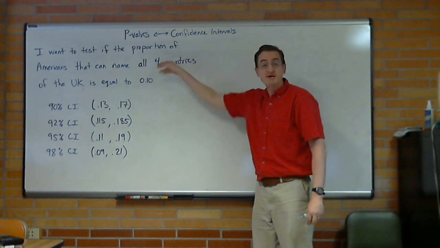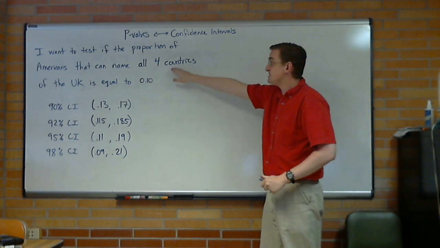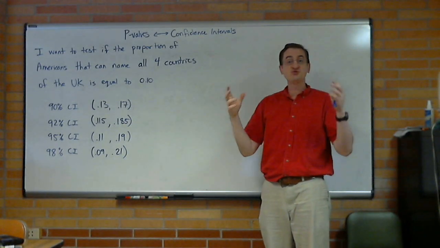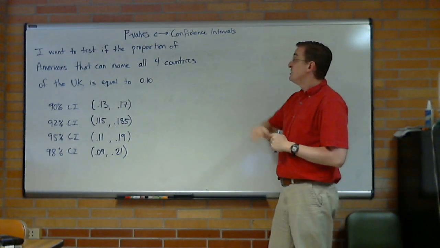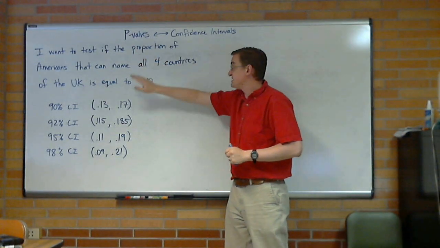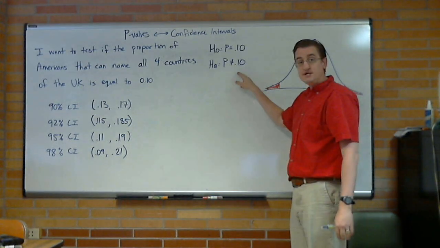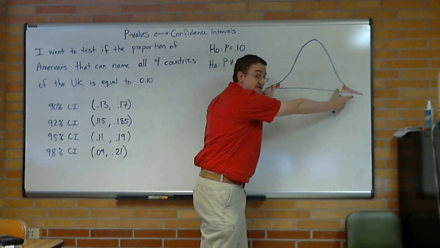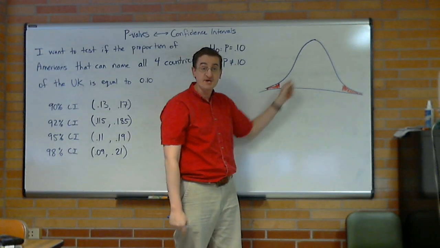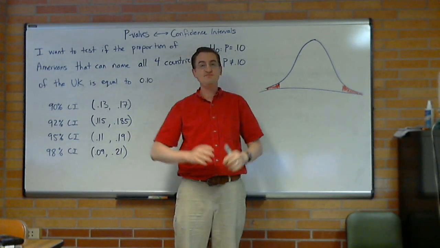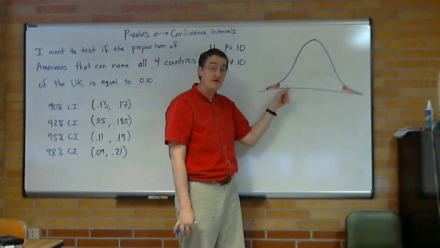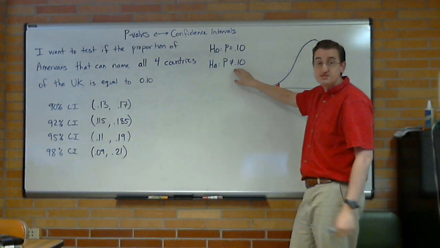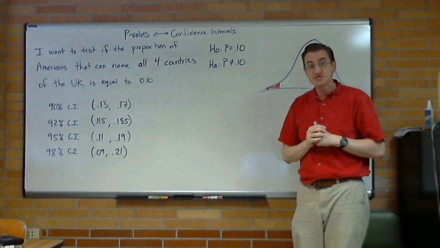So we are going to survey Americans, and we're going to try to find out what proportion of the Americans can name all 4 countries of the UK. It's called the United Kingdom because 4 countries were combined into one country. So what I wanted was a hypothesis test, and notice the null and alternative. It's a not equals. So if we drew what the rejection region would look like, we'd see both the tails filled in. It kind of reminds you of the picture for a confidence interval. I told you these were very valuable questions on the final because they show you how confidence intervals and hypothesis tests relate. They're doing the same thing, especially when we use not equals, which I purposely use for these kinds of questions for that reason.